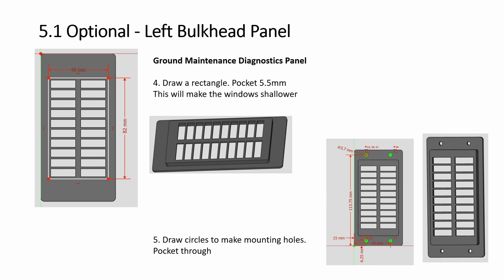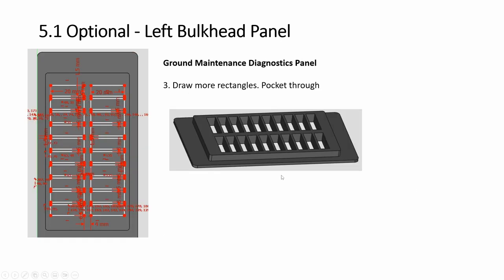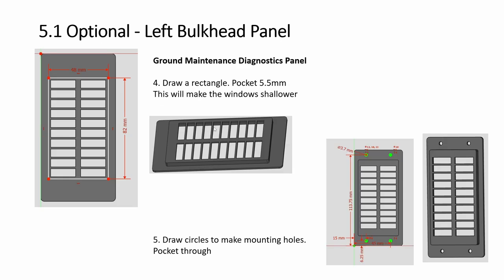So you want to draw the holes here as well. Rectangles, pocket through, draw. Okay, this one, it says makes the window shallower. I don't remember what I did. Maybe it was too tall and we just make it not as tall.